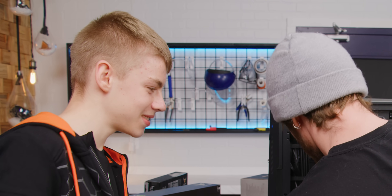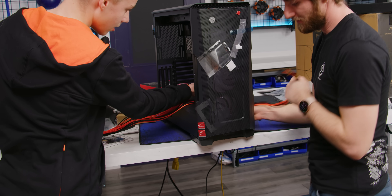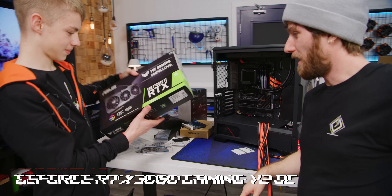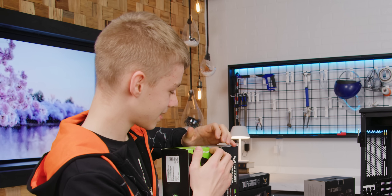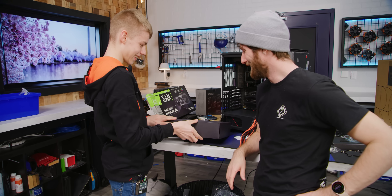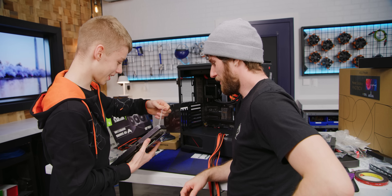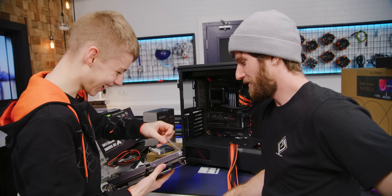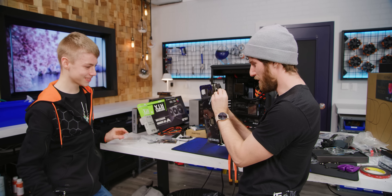I want to plug it in. What'd you do with the rest of my PCI Express cables? RTX 3080, 10 gigs RAM. He will not be doing any mining — as much as he might be a miner. I'm gonna drop this. You know how hard these are to get? My precious. This is massive. You botched that peel already. I thought you were a nice kid, not a brutal monster.